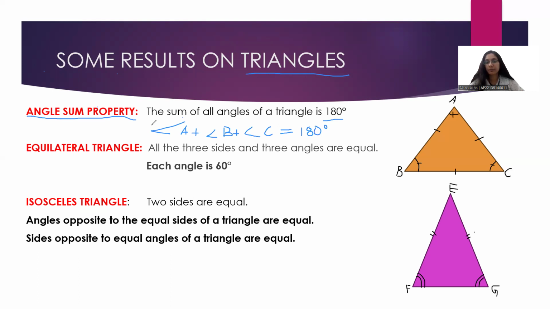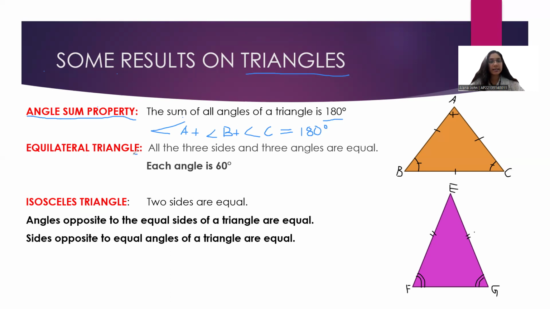Is that clear? Fine. This basic property we will be using throughout in many problems and many theorems, and it should also be learned by heart, and the concept should be clear to you. There are different types of triangles. Here in particular we will be discussing two of them.